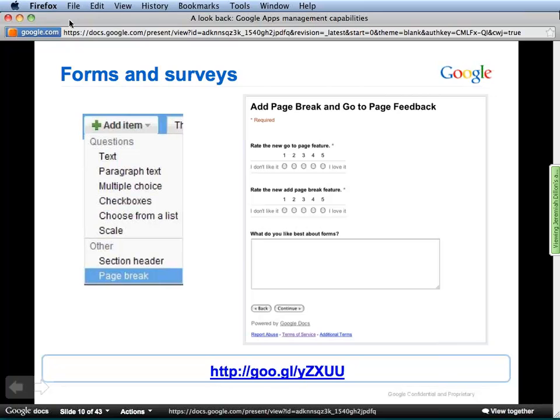Next is forms and surveys. This is a great extension of the Google Spreadsheets product. What this does is let any user who has a Google Apps account create very simple and intuitive forms and surveys. Again, like most Google products, this is what you see is what you get. You can add questions, choosing question types from multiple choice, checkboxes, choose from a list, etc. And then once these forms are created, they can be sent out as links in emails. They can be embedded in either web pages or sites. They can be exposed both inside the company and outside.